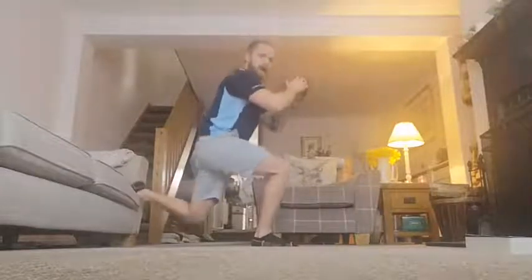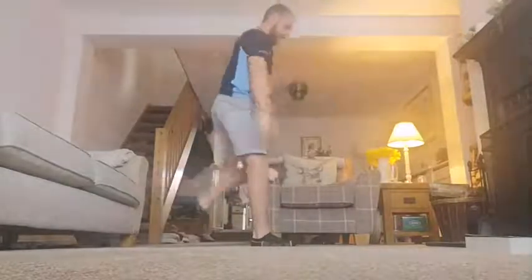3, 4, 5, 6, 7, 8, so down to 90 degrees and just up slightly, keeping constant tension on the quad there. 10, 11, 12, 13, 14, and 15. Swap sides. You can already feel that loading up in the quads there.